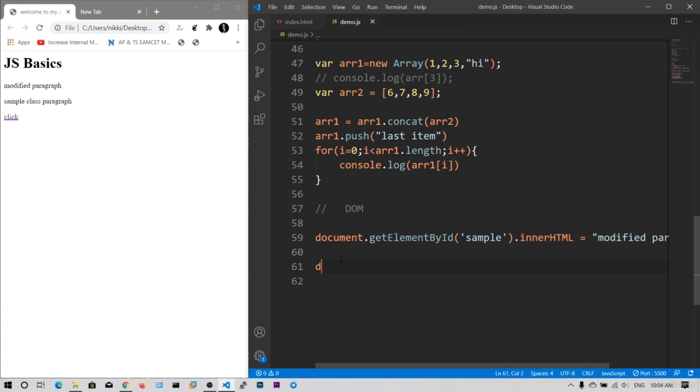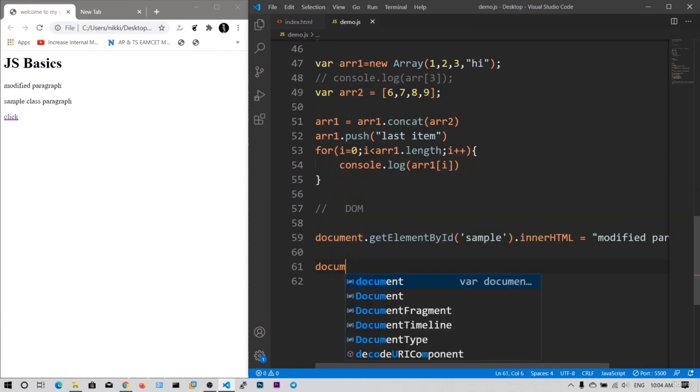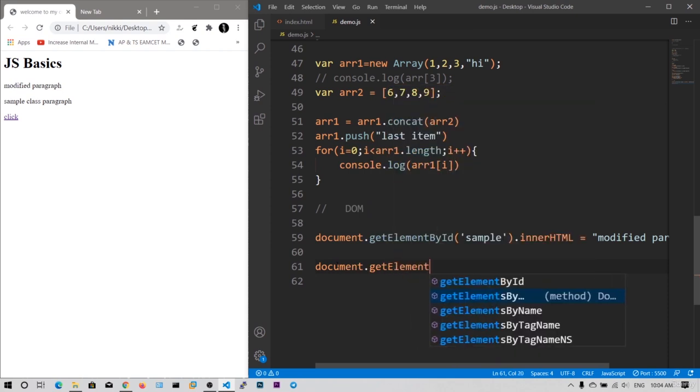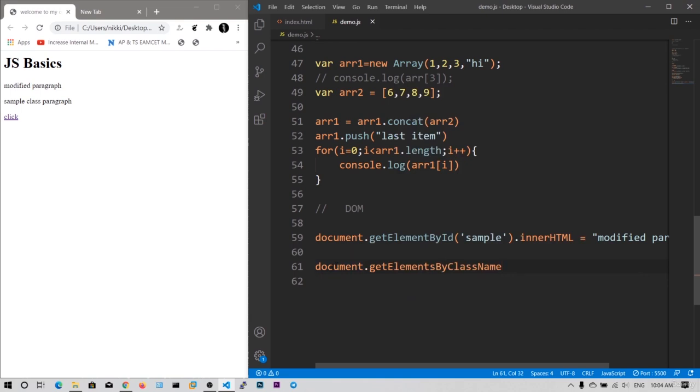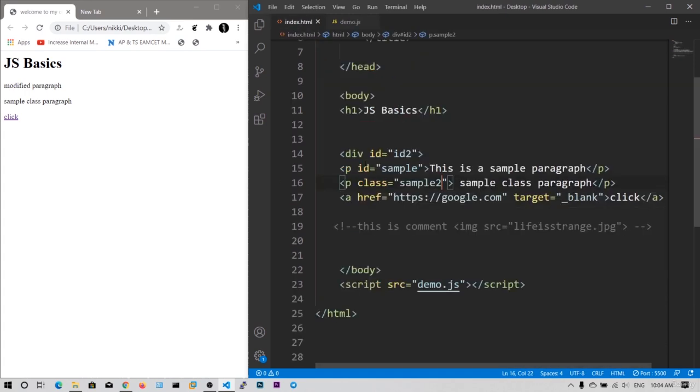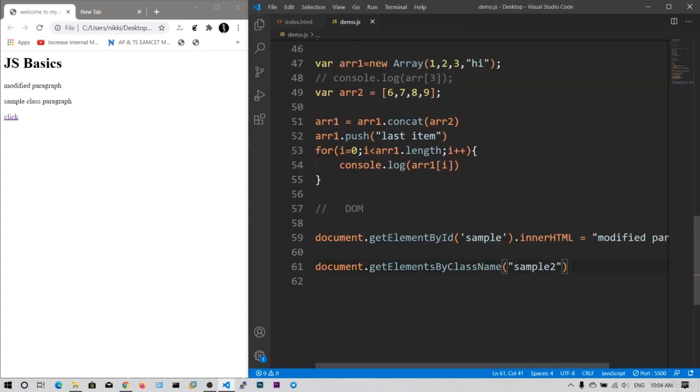Now I can access this by document.getElementsByClassName, and we need to specify the class I want to access, which is sample2. Now what I want to do is I will first console.log this one.